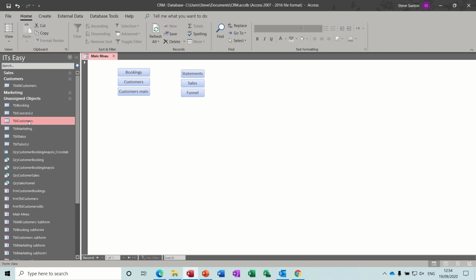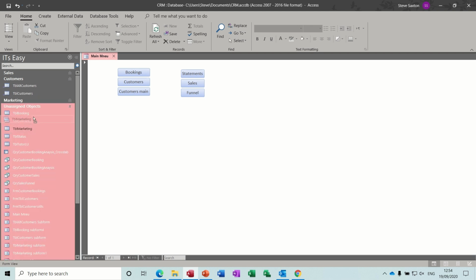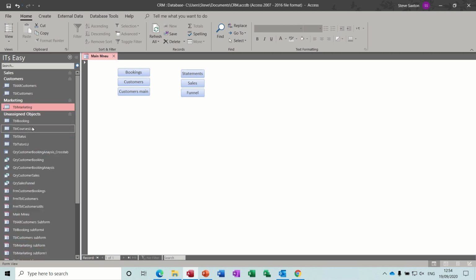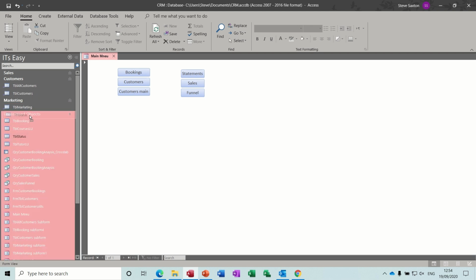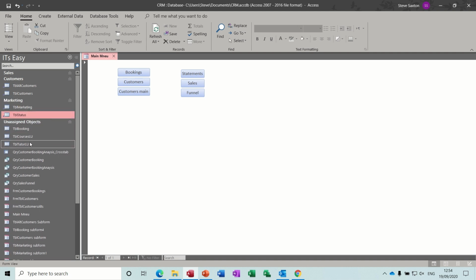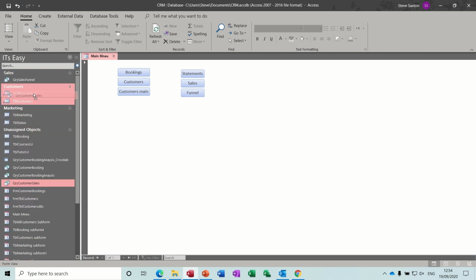And then customers can go in there. Marketing goes into marketing, obviously. Status can go into there as well. And sales. So we want sales funnel can go into sales, customer sales, queries.